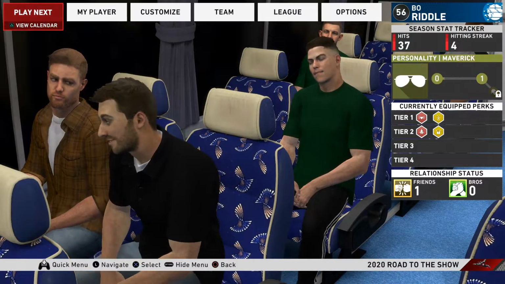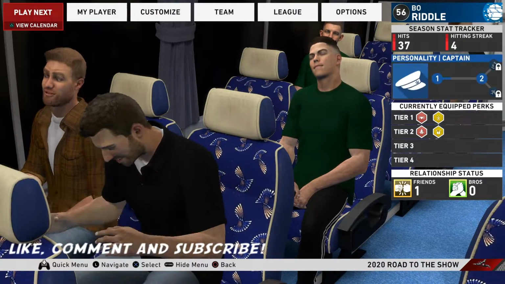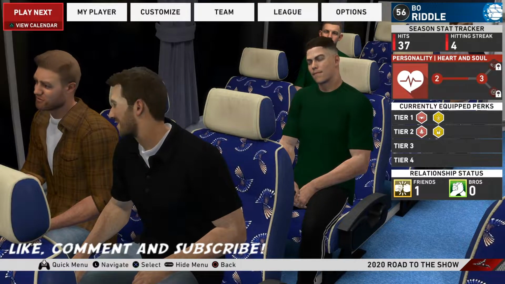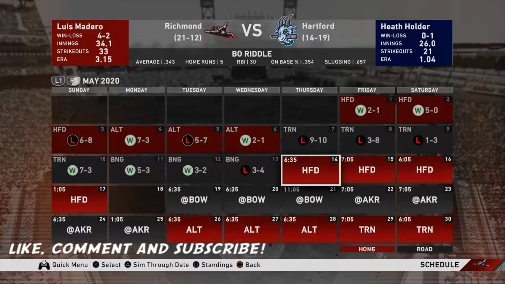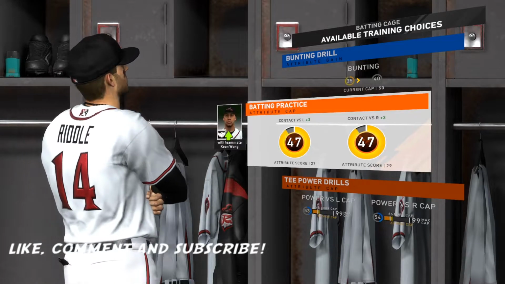Hey everyone, GoBots here, back today with a brand new episode for MLB The Show 20 Road to the Show with Bo Riddle and our quest to get to the San Francisco Giants organization right now as a third baseman. They moved us from second to third. If you don't remember that happening, that's what happened last episode when they moved us over.